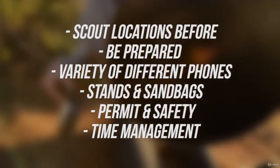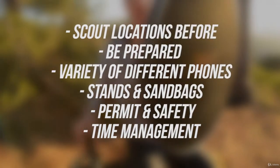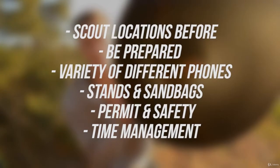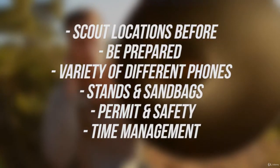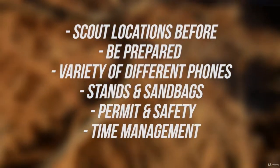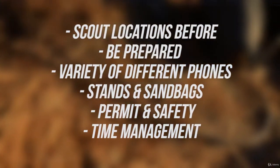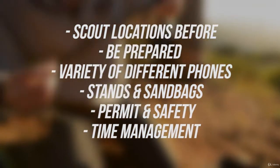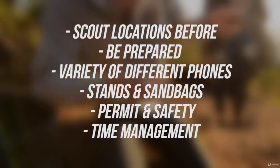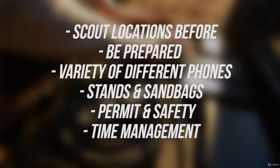For some tips this time: be prepared, have a black and a white iPhone, because on different shots the iPhones pop differently. Then be prepared if there is wind, so take a stand with some sandbags so somebody can hold that. The idea was to do it outside, so have a look if you need a permit for that area. Otherwise, nothing big. And also be super early before sunrise, so you can actually prepare with your lights and be ready before the sun comes up.